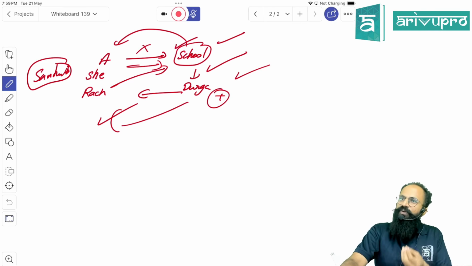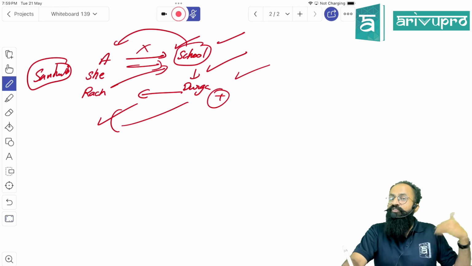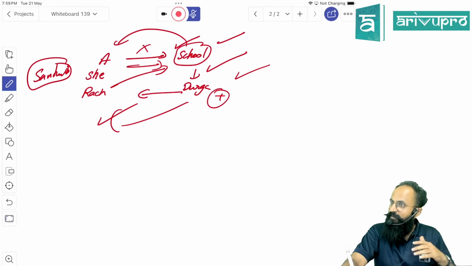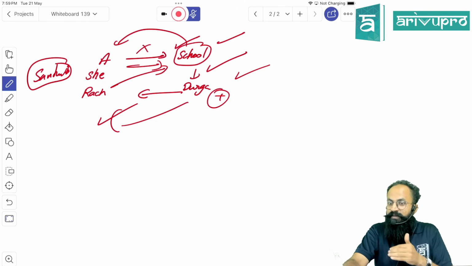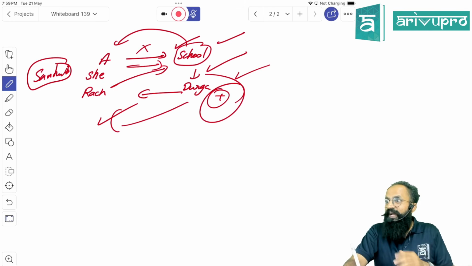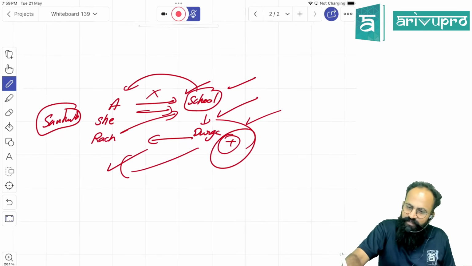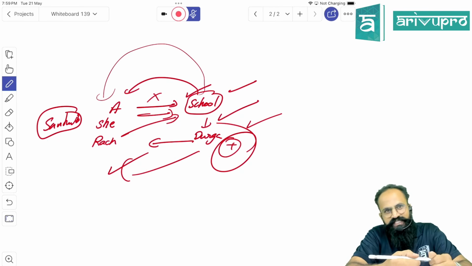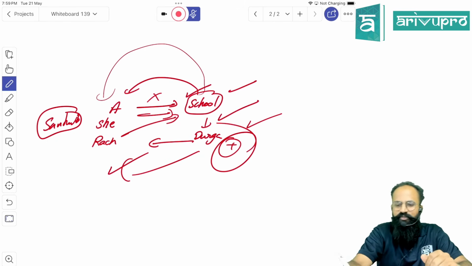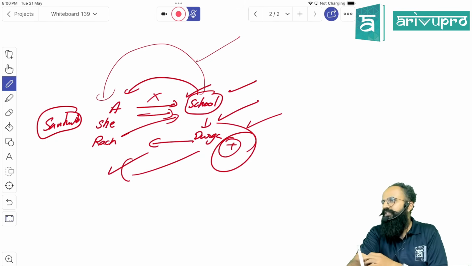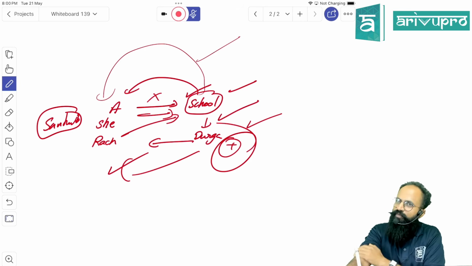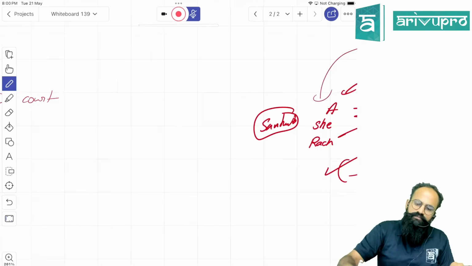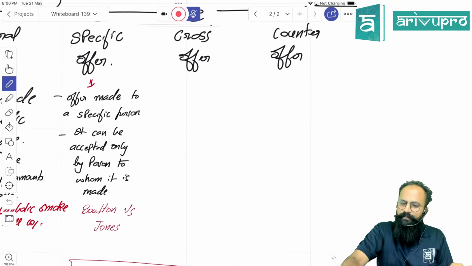So, specific offer or specific acceptance, when it is made, has to be accepted by the person in a formal way. Again, this also comes under specific offer and specific acceptance. You cannot take an acceptance coming from someone else. It is not a formal channel. You have to take an acceptance coming from the person to whom you gave an interview. Agreed? This is an exam based question. They had asked this once. Clear all of you? So that is your specific offer. Okay, next one.